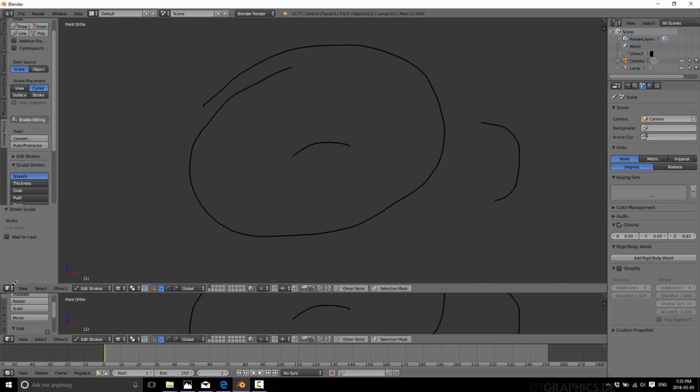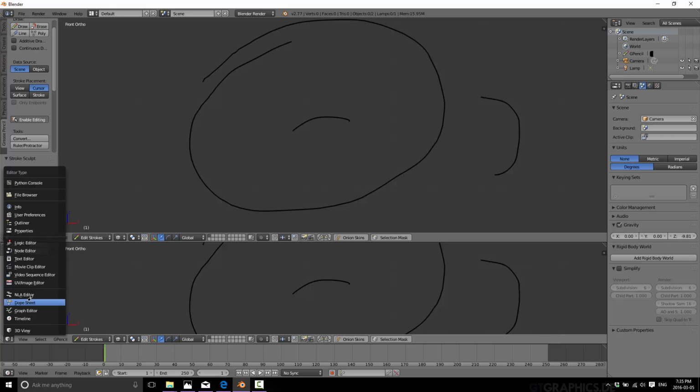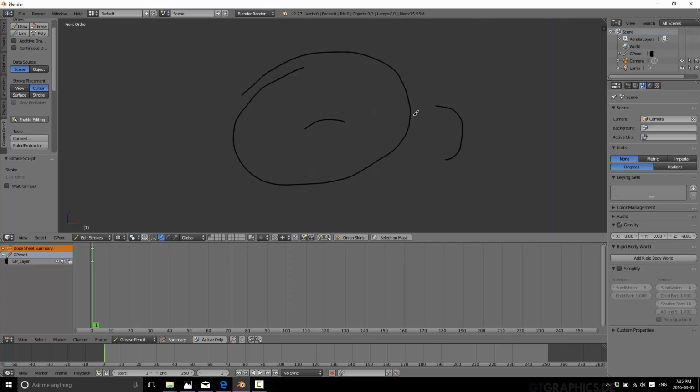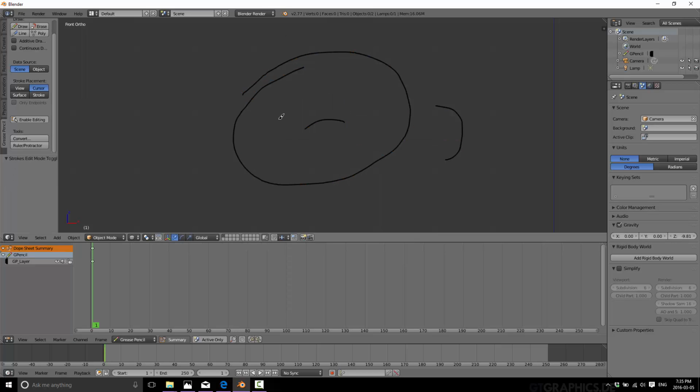Now, one thing that was really lacking, and I guess it's still a little buggy at this point, but if I go into the dope sheet and I switch over to a G pencil mode, or grease pencil mode, like so, we can now, here, let me actually just grab everything in here, object mode.